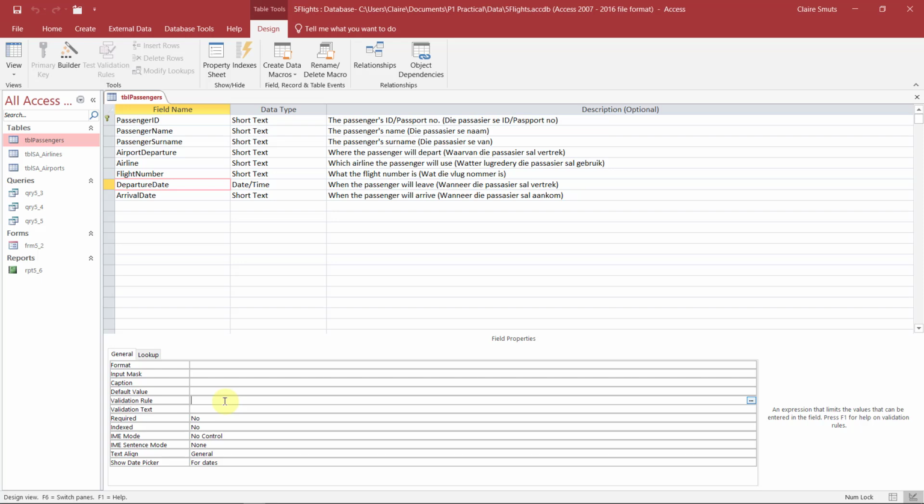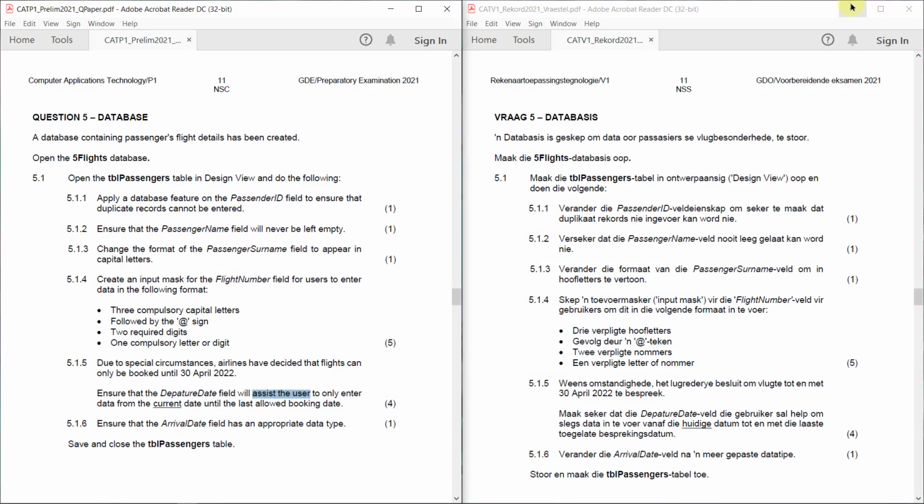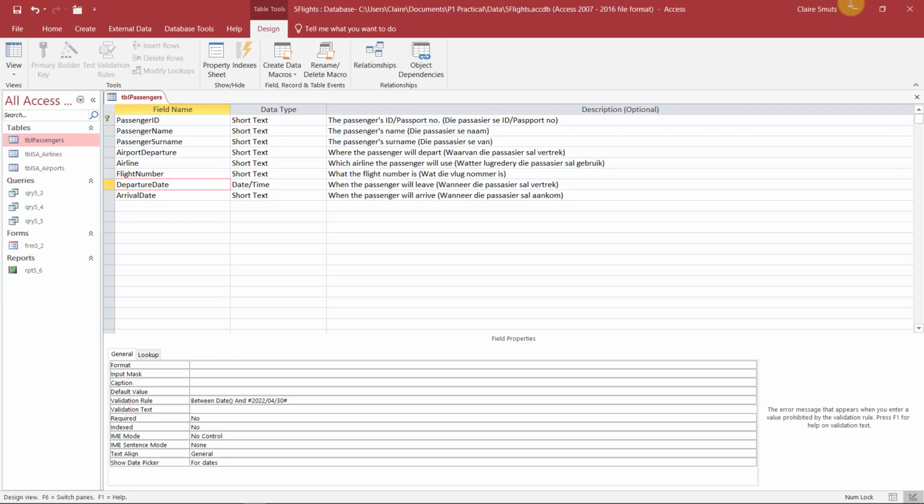So you can type it in either as this, between the date, which is the current date, and I think they said the 30th of April. I'm just going to type it like this and then I'll double check the date. 2022. Just double check. 30 April 2022. Yes. Okay.